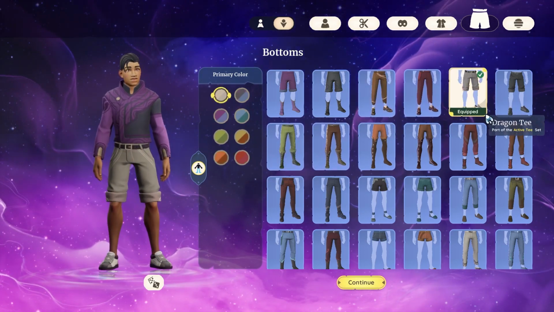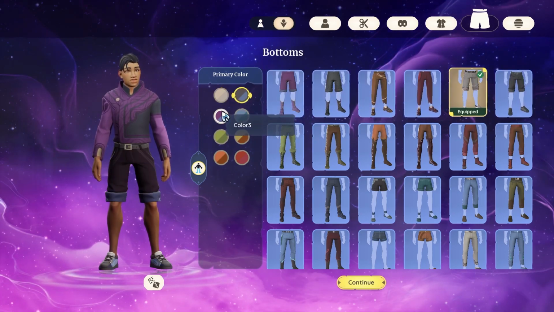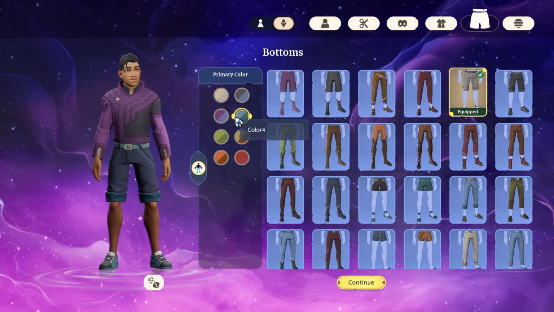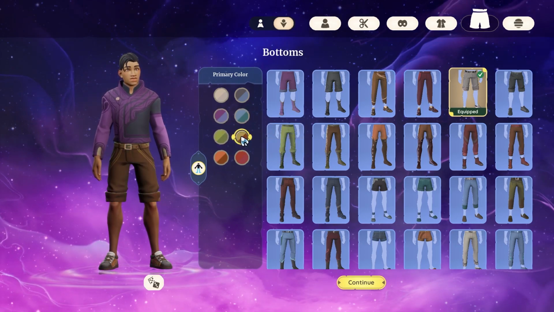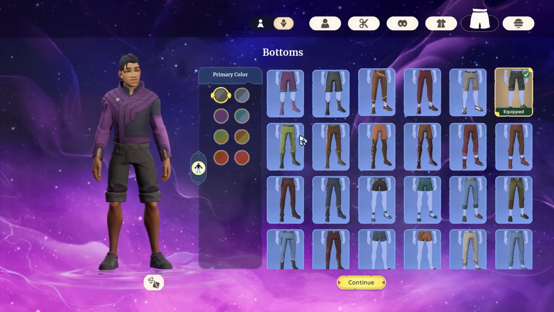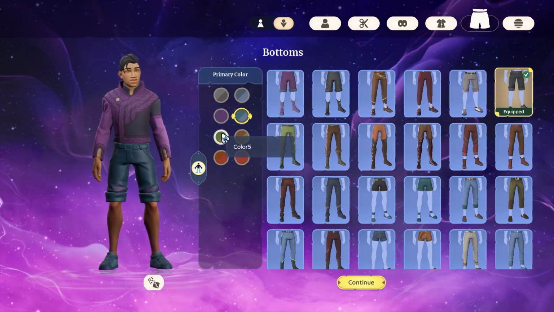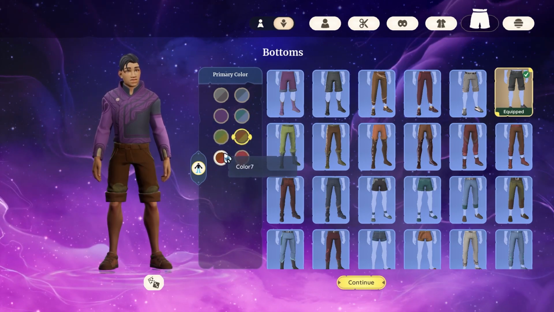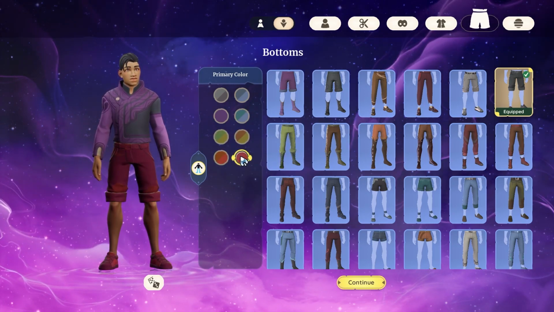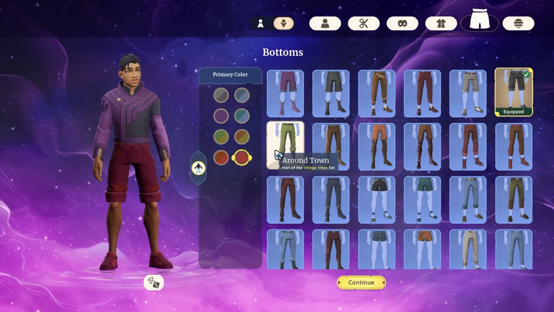Dragon tee. I'm not sure why it's called a dragon. Maybe it matches with the dragon t-shirt. So these must be all parts of the actual outfits from previous. Smoky tee. You'll know exactly how to match your outfits. The cool thing is you can mix and match the colors really nicely too.